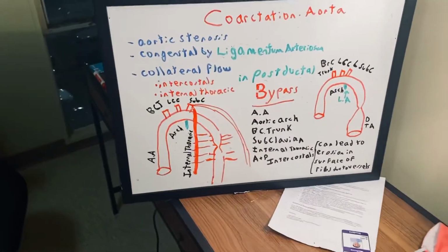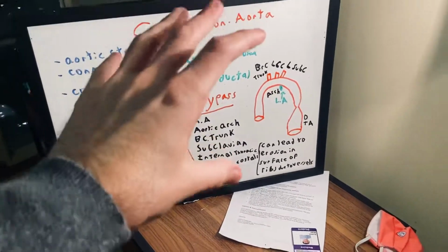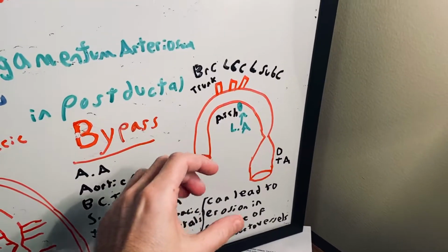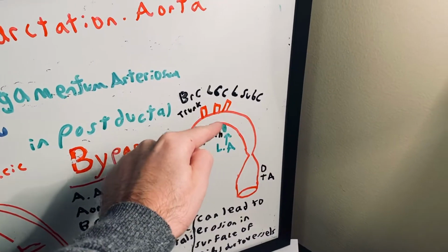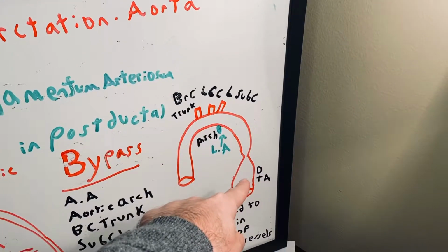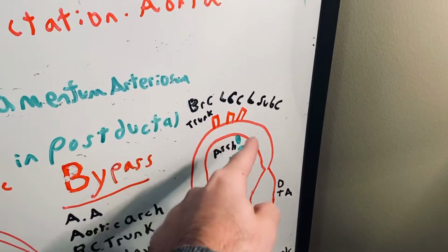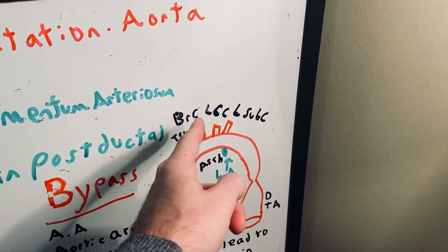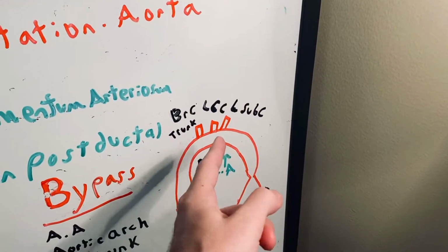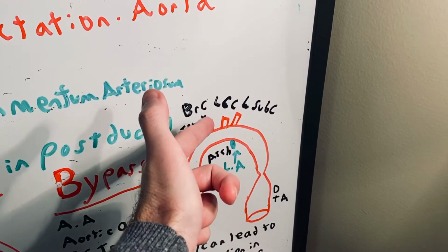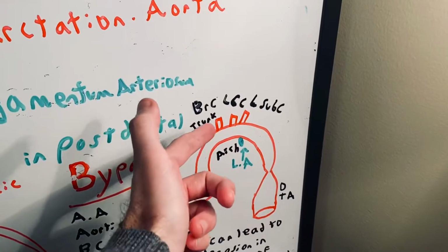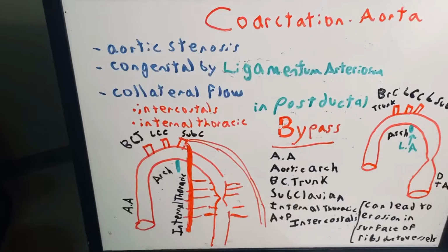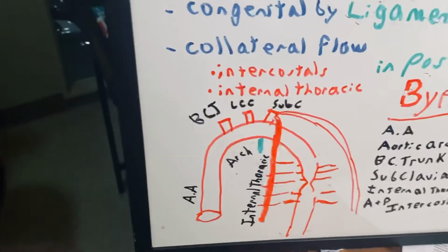So, all right. This is our heart down here, and it's going to pump blood out the ascending aorta and then the aortic arch, descending thoracic aorta. So the aortic arch is going to have several branches: the brachiocephalic trunk, left common carotid artery, left subclavian artery, and this will have a right common carotid artery and a right internal thoracic artery and an axillary artery and all kinds of things going off of it. So anyways.